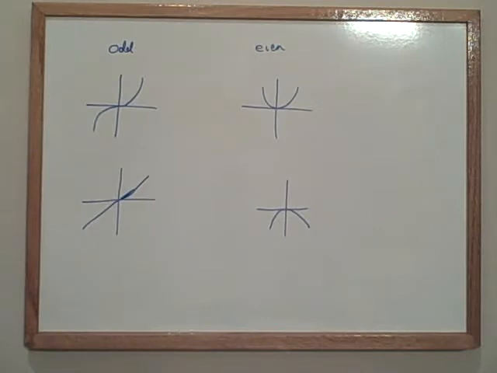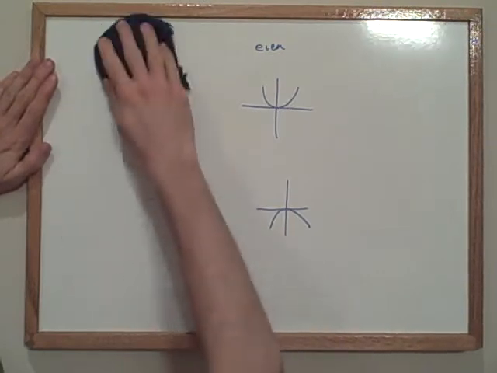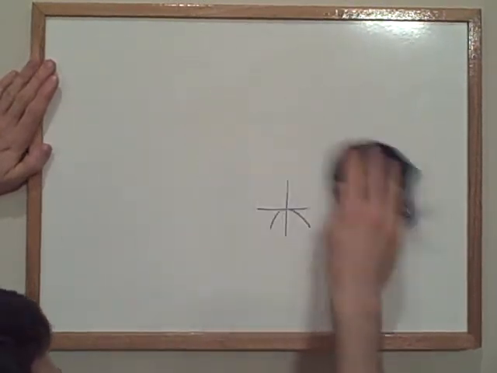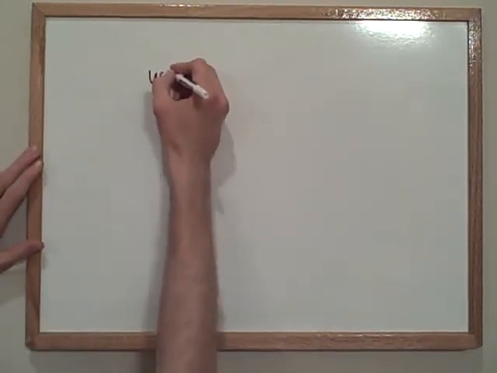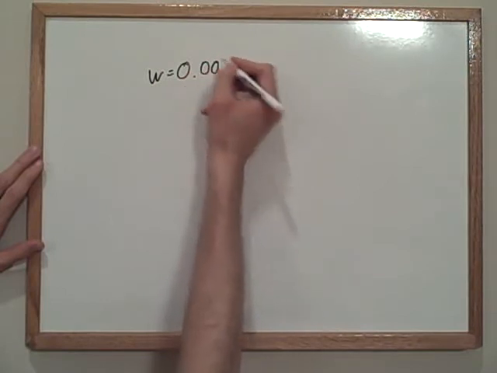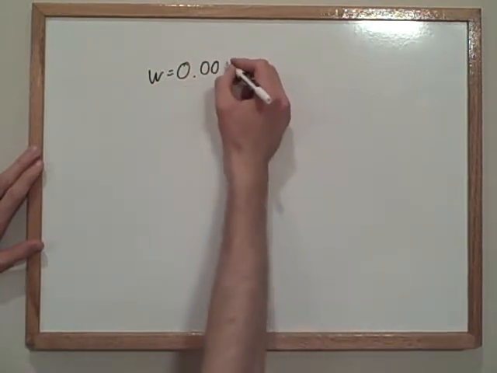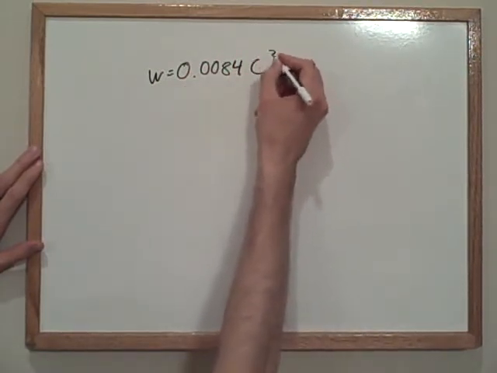Okay. But the formula, W equals 0.0084 c to the third, uses the circumference of an orange in inches to estimate its shipping weight in ounces. So we're going to be given the circumference and have to find the shipping weight. This one is not going to be difficult at all. Actually, you can probably close your eyes and do this. I don't recommend you close your eyes, but it's probably possible. So W equals 0.0084 c to the third.